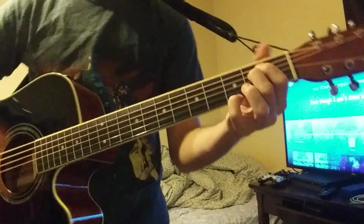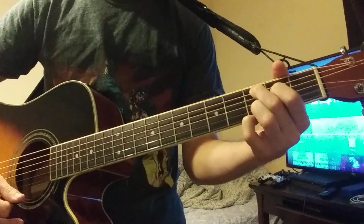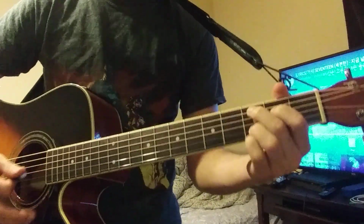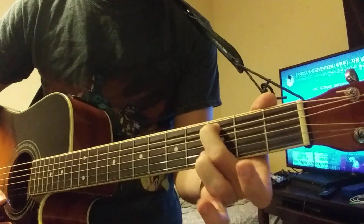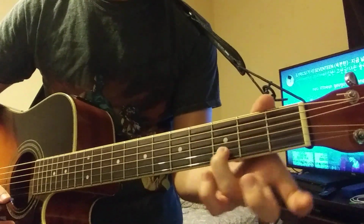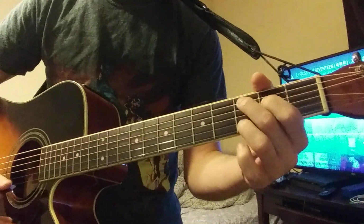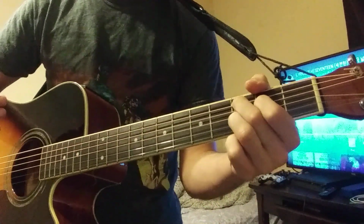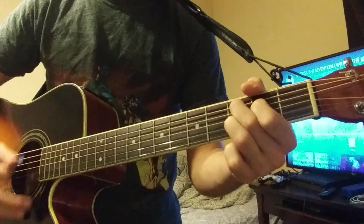The beginning of that song is just E minor to a C. Now I wouldn't play a normal C, I play the C like this. I'm not sure exactly what C it is, but basically put one finger here, one here, and then put this one here. You will play the normal C in the song, but during the instrumentals and the chorus, play it this way until the end of the chorus, and I'll show you as I go.